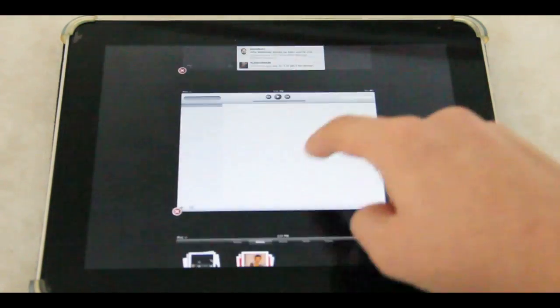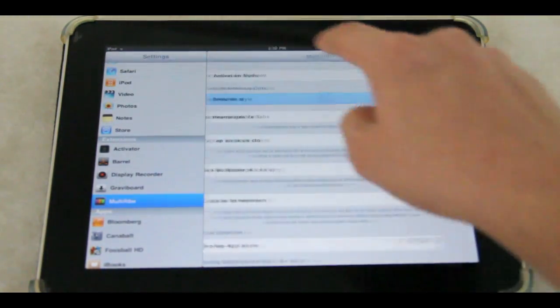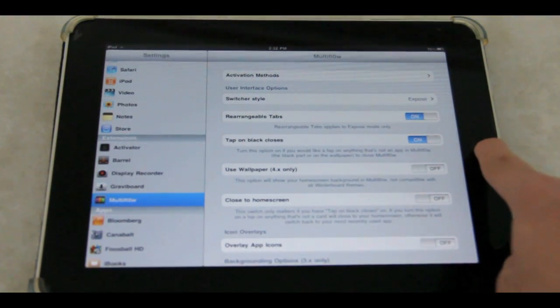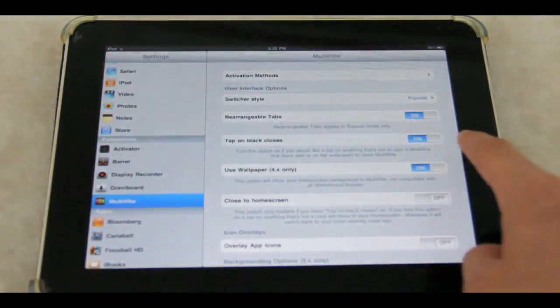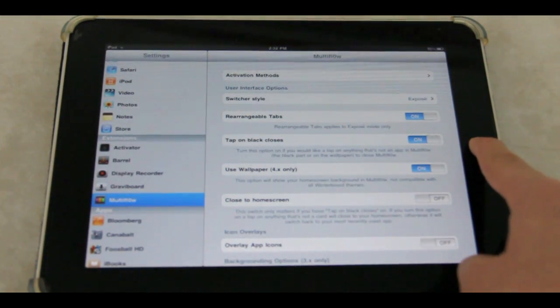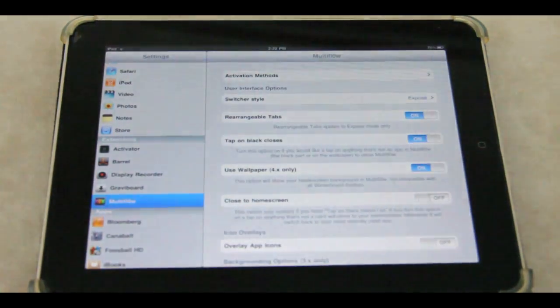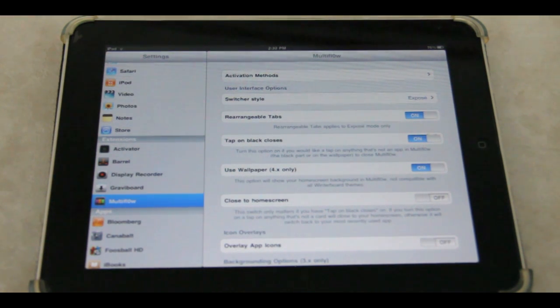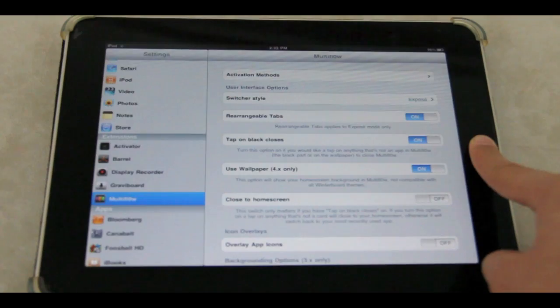So as you can see here, we have a card effect as well as the expose, which lets you slide up and down, but it's not really smooth. The scrolling is kind of off. It doesn't really bounce like scrolling usually does. So I like to stay with the expose, plus it looks a lot nicer, and I'm used to expose on my Mac. You can see we can just open up any of the applications that do support multitasking. That is a big component of this.